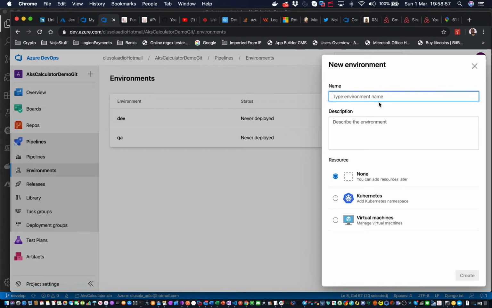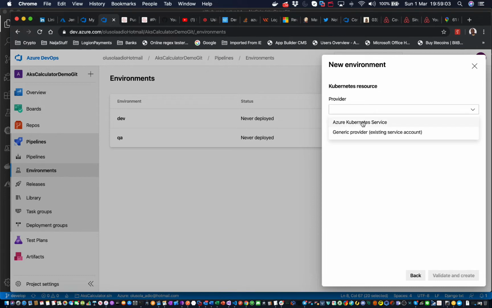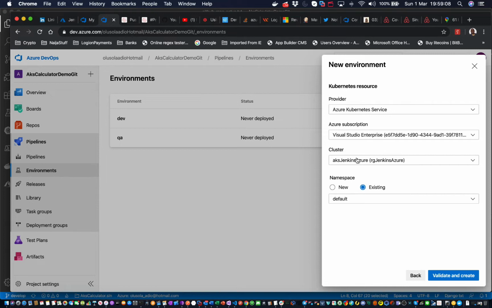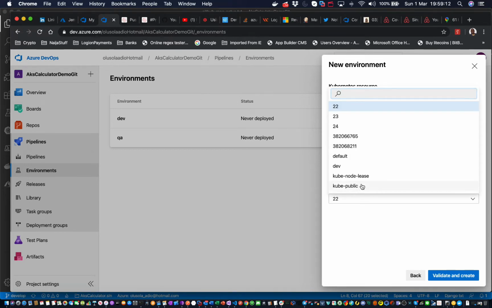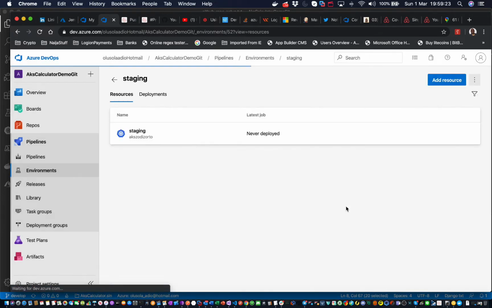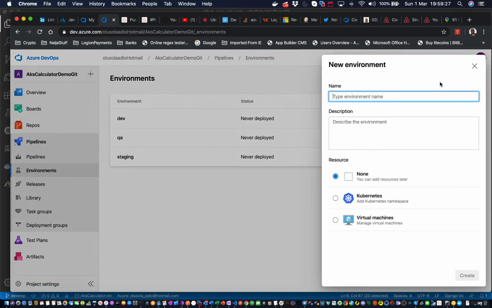So create another one, staging, Kubernetes. Next, pick the Kubernetes provider, pick the right subscription, pick RG Zodizoto, and pick staging. So that's staging we're going to do. So we have 3 environments, we need one more, and that's for prod.